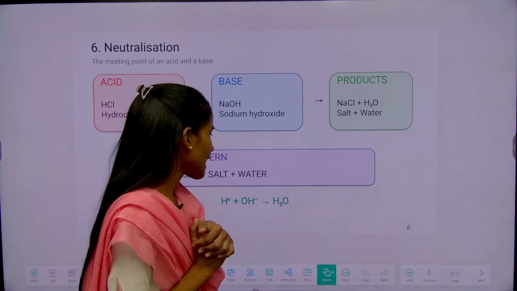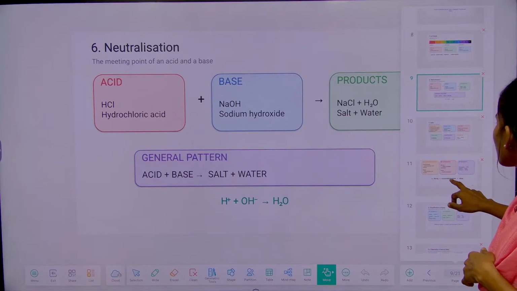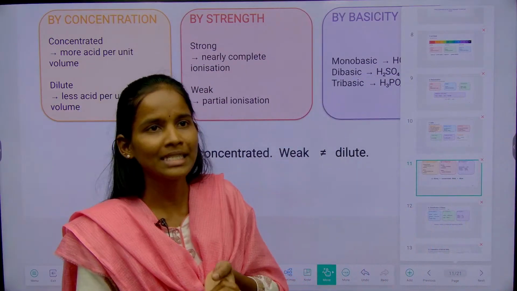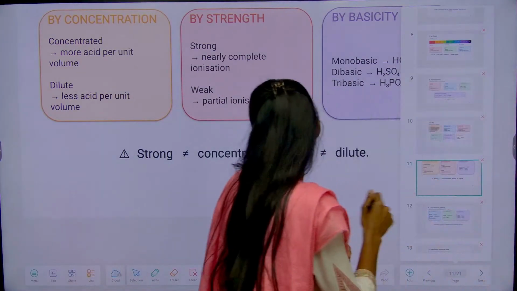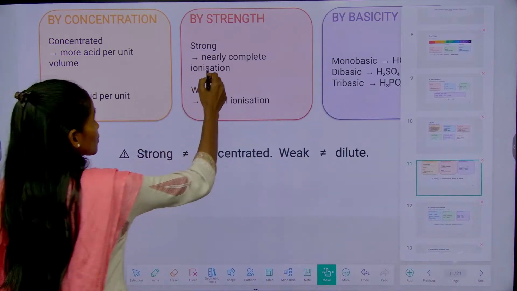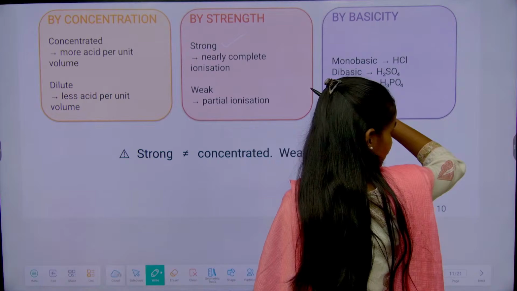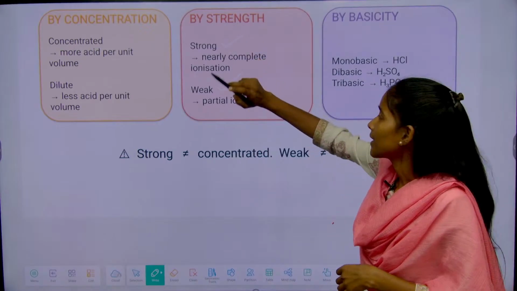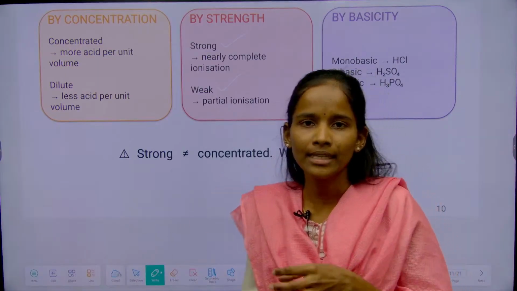So in this class we will discuss different types of other reactions, and before that we will discuss the types of acids, meaning the classification of acids. Acids are classified as strong and weak. Acids are classified into strong and weak. Based on what property are acids classified as strong acid and weak acid?